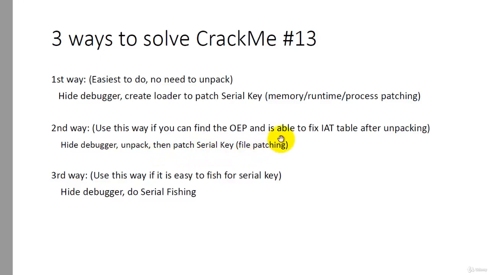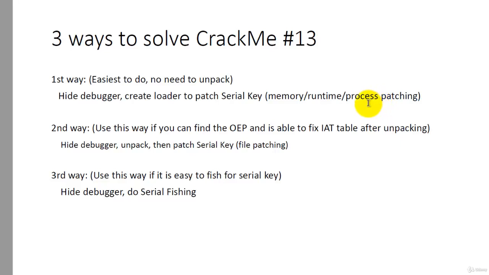Here I'd like to emphasize the difference between process patching and file patching. In process patching, you are not patching any files at all — you are actually patching the memory, the RAM memory, and this is also known as runtime patching. However, in the second way, where you are using the unpacked file to patch, you are actually patching the file itself. A process is where a program has been loaded into memory; before that, it sits on the hard disk and is known as a file. So before a file can run, it has to be loaded from the hard disk into memory, and then only you patch the process using loaders. But in file patching, we are patching the file itself, not the memory.